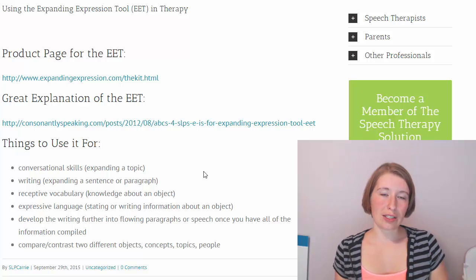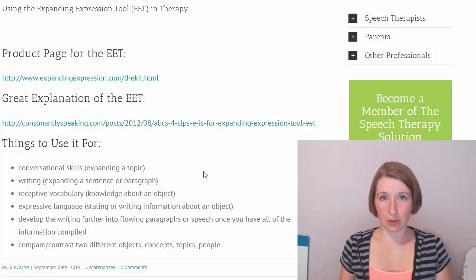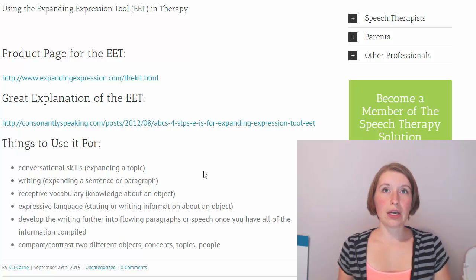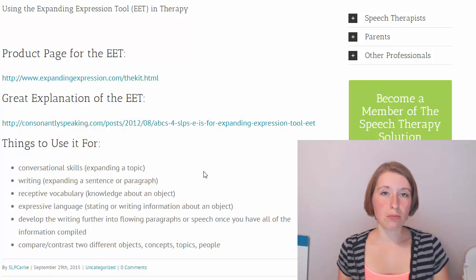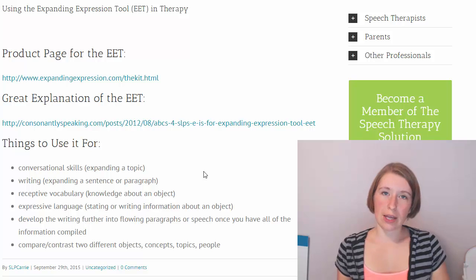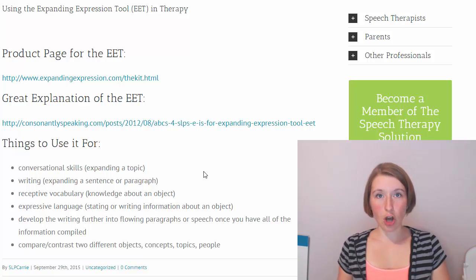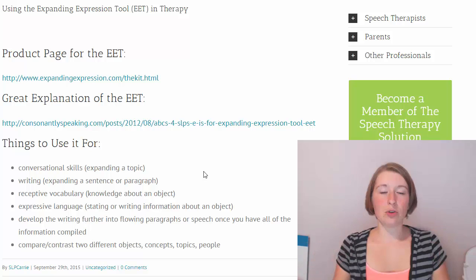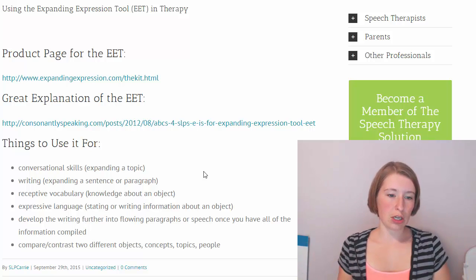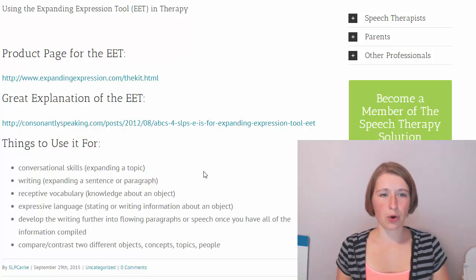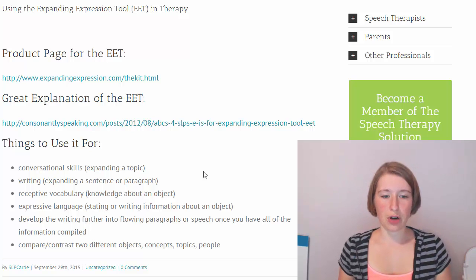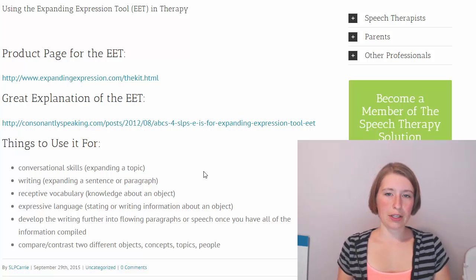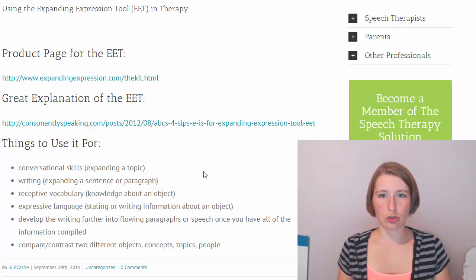For those kiddos who you ask to write a paragraph about something and they can give you one sentence, this tool very easily helps them understand how to write more about a topic, or you can translate that into speech. If you say, tell me about dogs, they would be able to give you information verbally about the subject. Another good use is to compare and contrast two different objects, concepts, topics, or people. Anytime you're working on new vocabulary, this is a really great way to talk about it, interact with it, and get a lot more information about it.